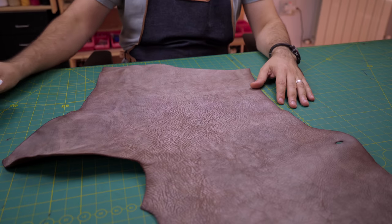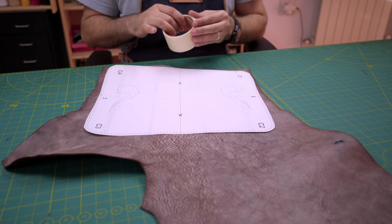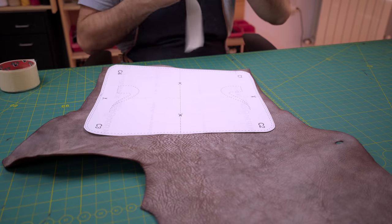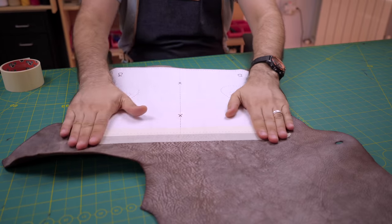After you have all the pieces cut out of the paper, you can go ahead and attach them to the leather you're gonna be using. For this, I recommend you use regular masking tape you can find at any hardware store.